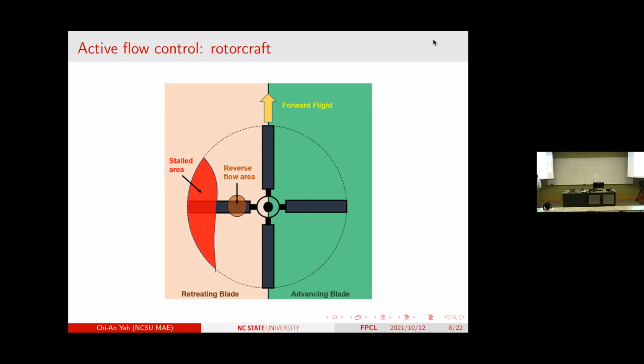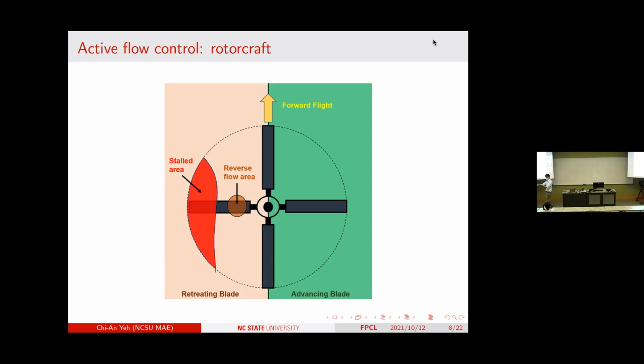Because this retreating blade is not really going above the velocity of the coming stream across this region. In terms of rotary speed, this has the lowest speed across this circumferential direction, right? So think about this. You end up having this spot where the flow is actually flowing from the trailing edge to the leading edge. Well, that's a problem.